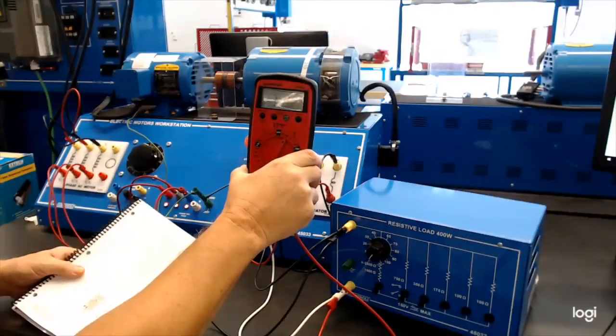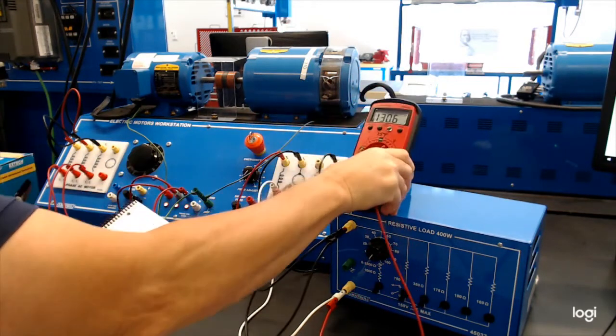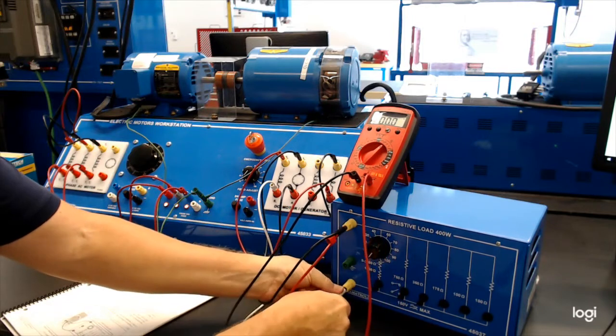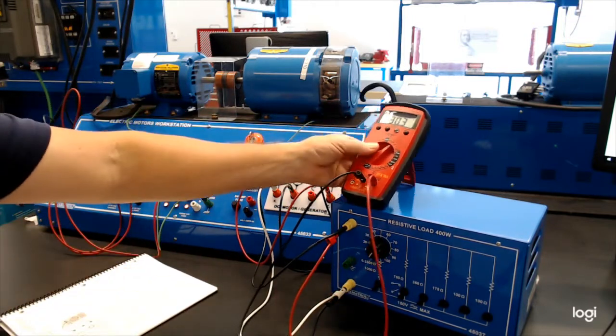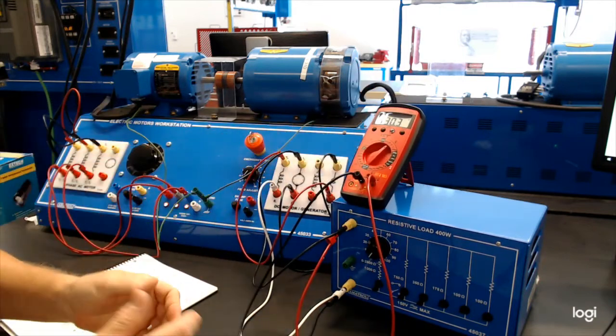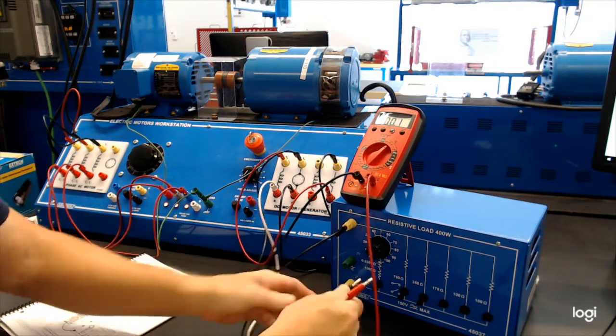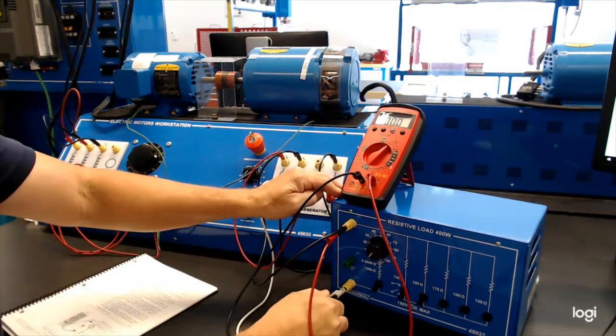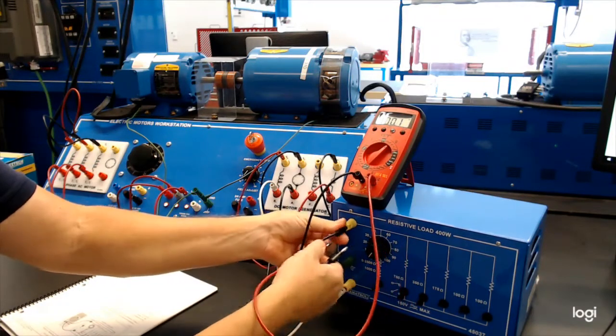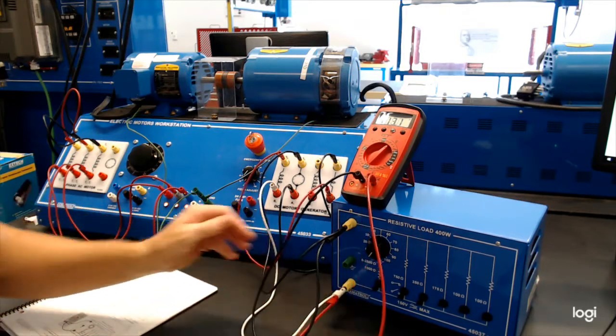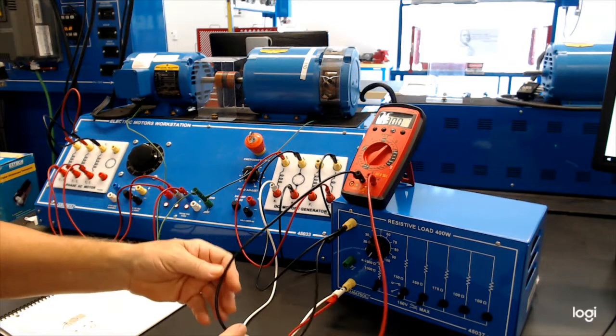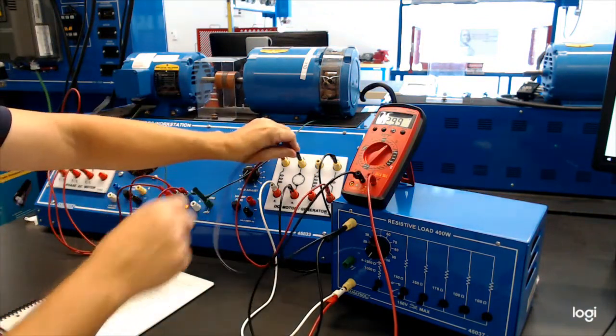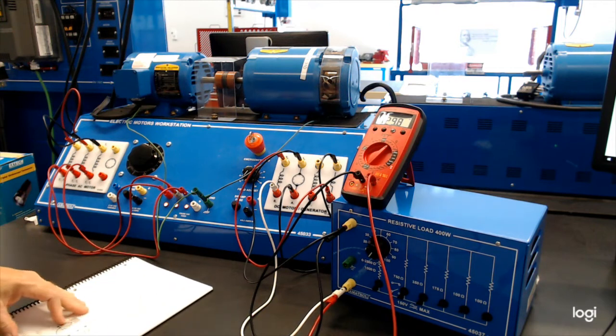It says 130 volts and it's given us a positive reading. And just to show you what I'm talking about, we could have swapped these leads out and we'll get the same voltage out. It's just going to have the negative sign here. And that tells us that we have the leads reversed as to what the actual polarity is. So let's go back to what it was initially. Now we're getting the positive out. And so what that tells me is when, since the way this is wired, if you follow this back to here, that A2 is actually the positive terminal and A1 would be the negative terminal.